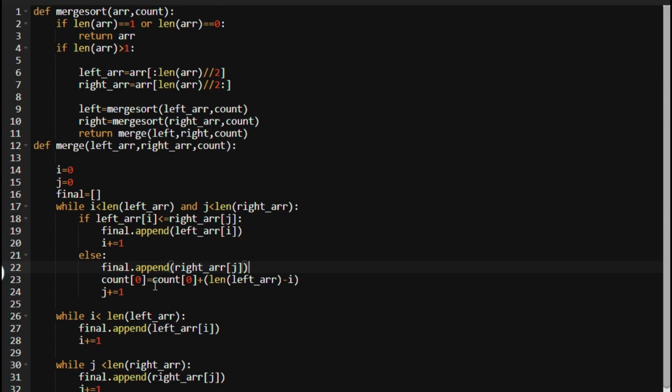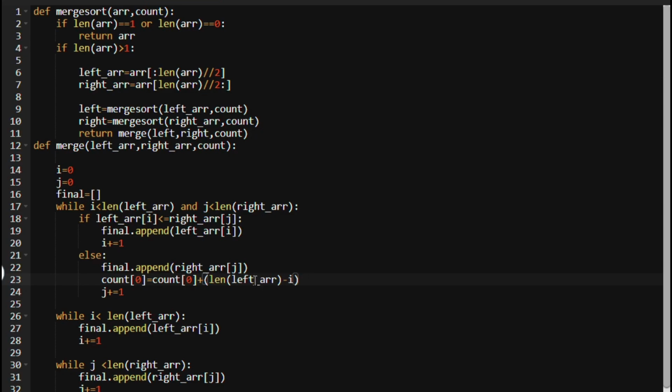You may have a doubt here about what is happening. This is the count initial value plus the current value. I mentioned this part very thoroughly. I told that if the leftmost element is greater than the right side element, then it automatically means the whole remaining left array is greater than the right side element, right?